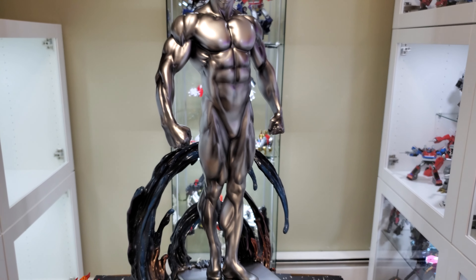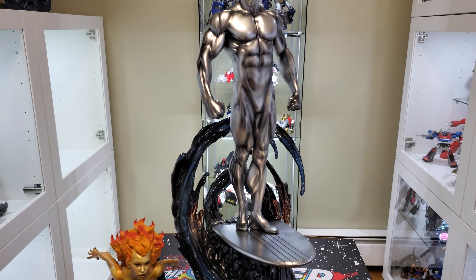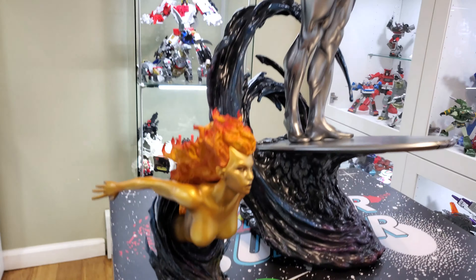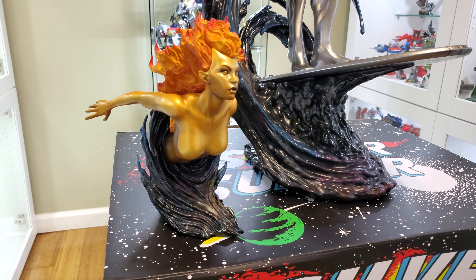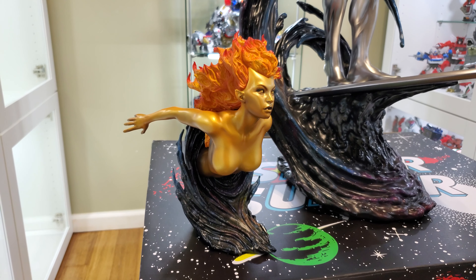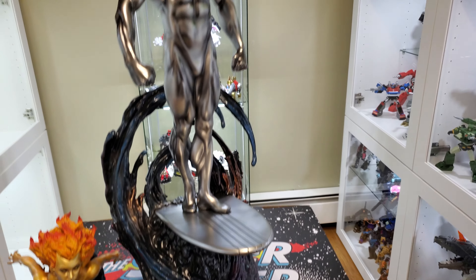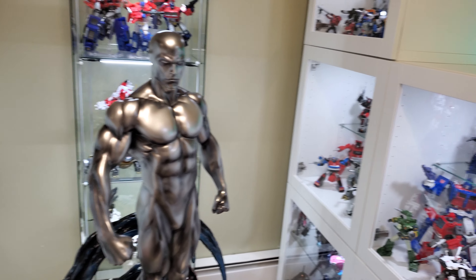Really nice job with the board coming out of the wave, set in space. And Nova — I think great job. For a proximity piece it's really nicely detailed, and this one lights up, which I'll demonstrate in a couple of seconds. Thankfully no major issues on my end with this one.